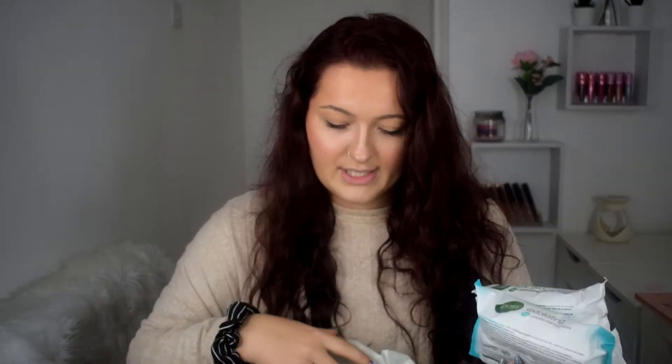Next I bought a bunch of makeup wipes because I love to keep topped up with them. I got two packs of these exfoliating wipes — the pure ones — and then two packs of the tea tree wipes as well, because I love the smell of tea tree and it's really good for my skin. I use a lot of tea tree toners and tea tree serum, so I thought I'd give those a try.